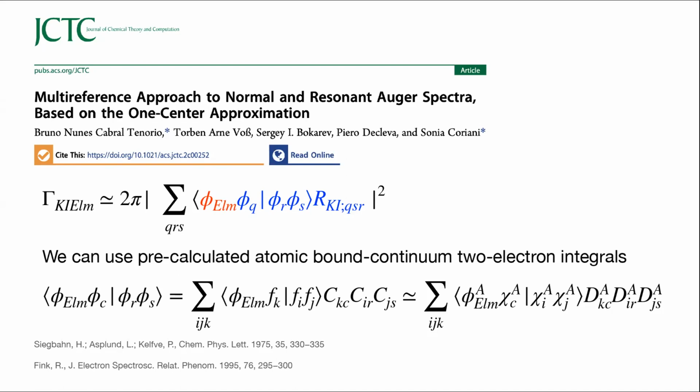You do that for the integrals, but you keep the molecular properties on these matrix elements. Since you now project the problem into an atomic problem, the atomic integrals are the ones that you don't have to compute every time you change the system. They are computed once and for all, so you keep them stored in the program. It doesn't matter if you are computing the Auger decay for the core decay of the water molecule on the oxygen edge, or the oxygen edge of uracil, or of whatever molecule it is. The atomic integrals would be the same from the atomic oxygen decay problem. The only part that will change, and that we have to work on, is the molecular problem.